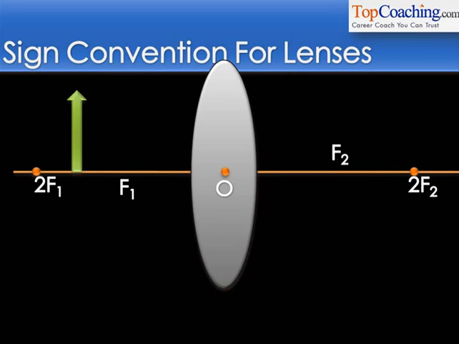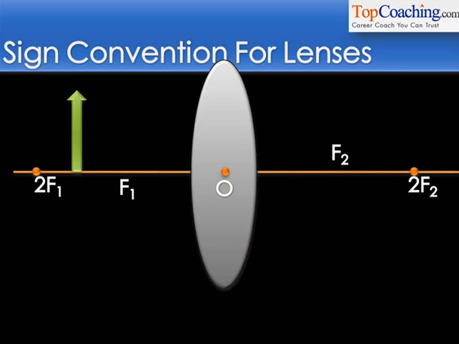In the case of mirrors, we had studied that if the image distance is v, the object distance is u, and the focal length is f, then 1 by v plus 1 by u is 1 by f. Isn't it? We could find out where the image was formed if we knew where the object was placed and if we knew the focal length of the mirror. A similar formula is used in the case of lenses.